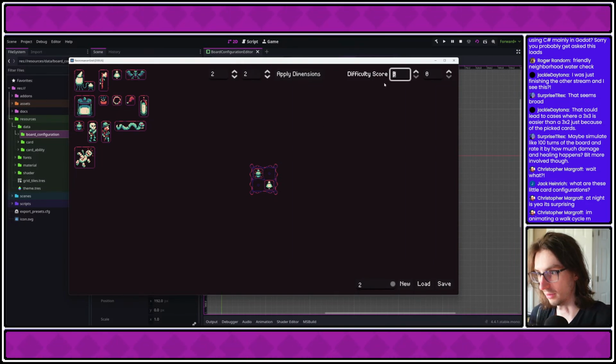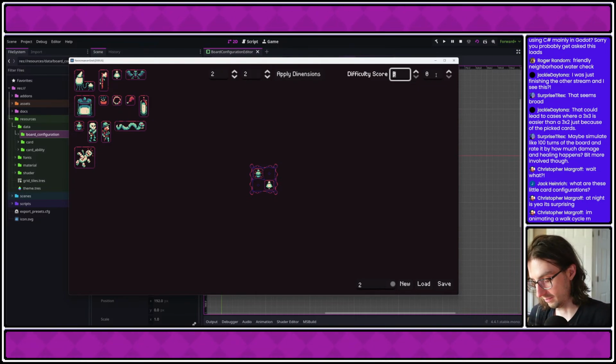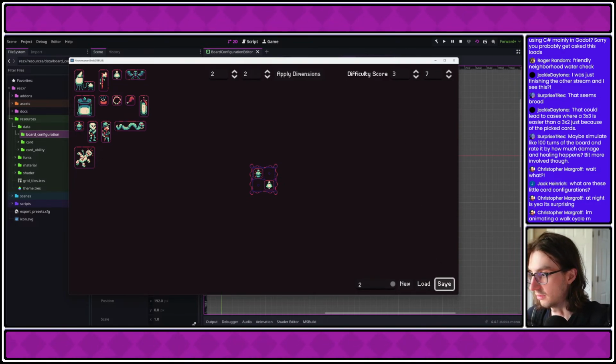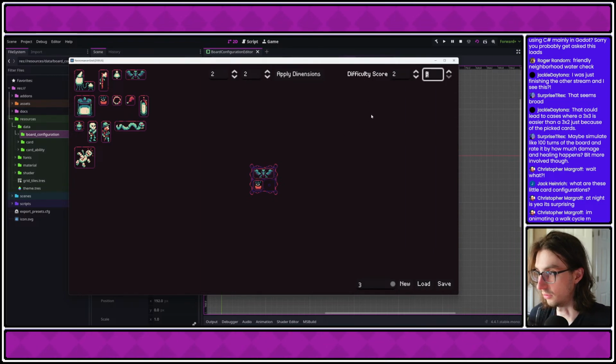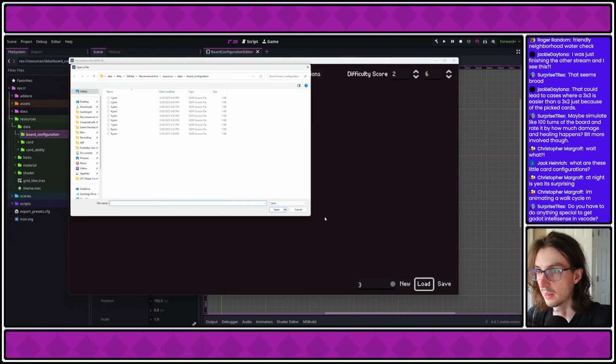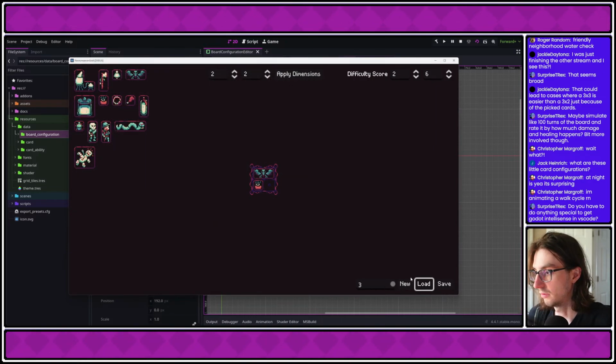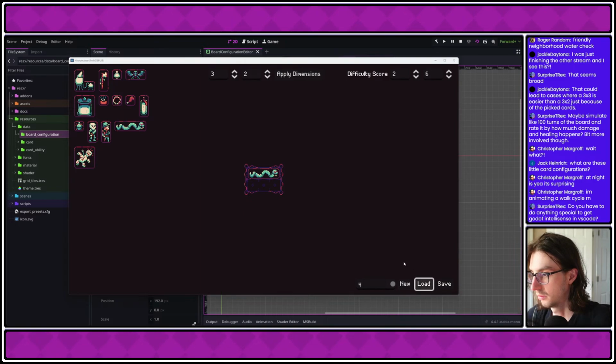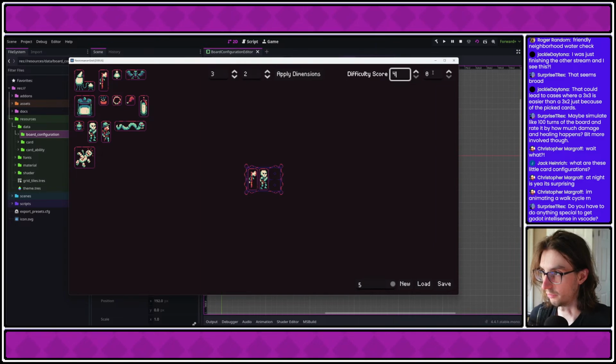This one actually has a little bit higher of a difficulty score. So I'm gonna do, I don't know, I'm just kind of guessing. 3 to 7. Save, load this. Corvid incense, let's do 2 to 6. I'm just fudging these. This one is definitely like 4 to 9.